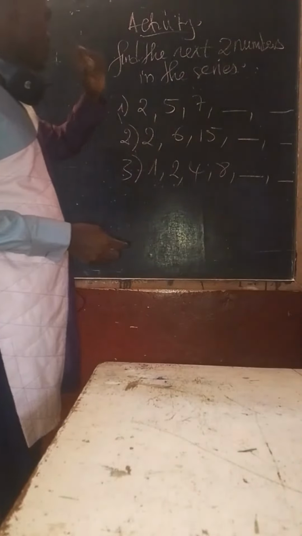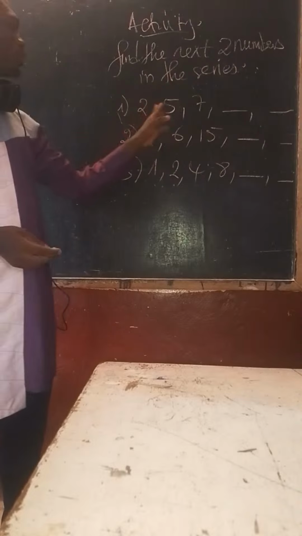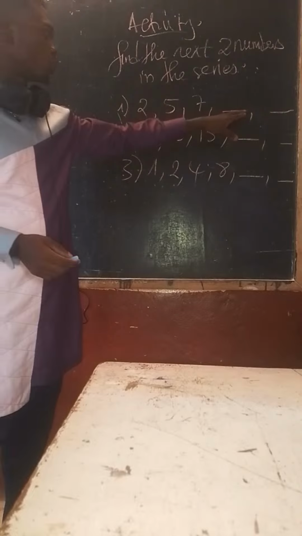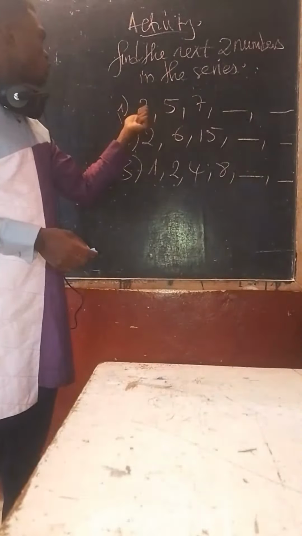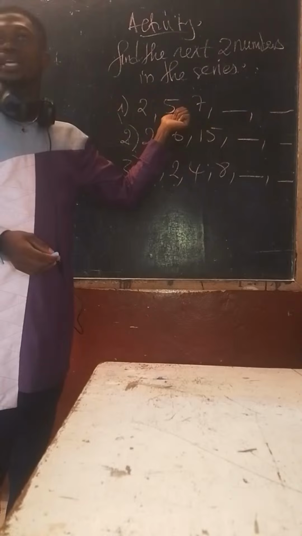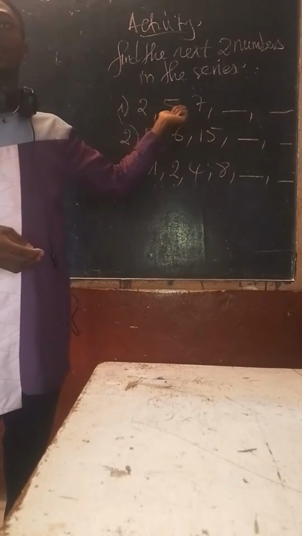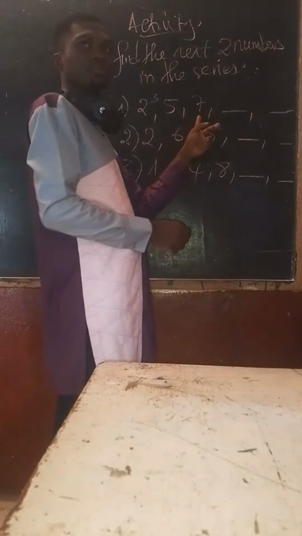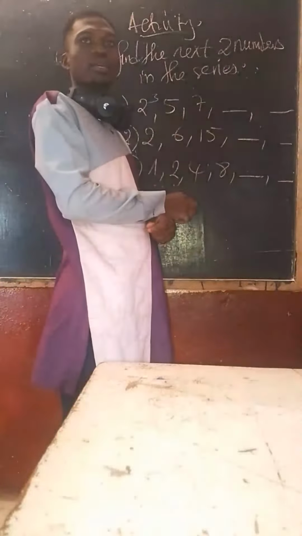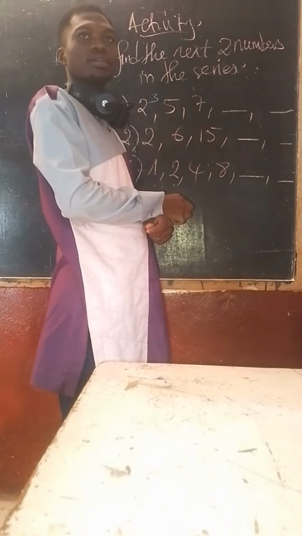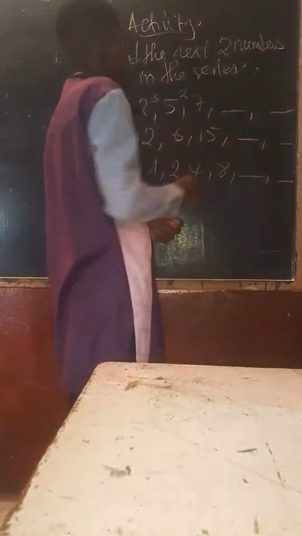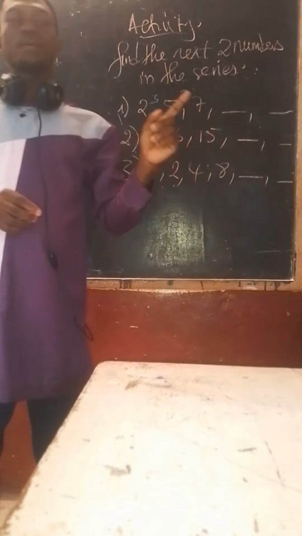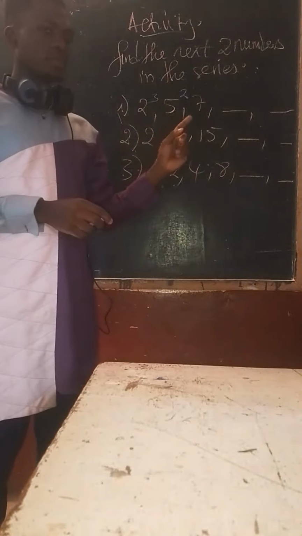Now, the next number in the series, you first of all get how these numbers are coming about. That means the pattern. That's what is going to help you to know what is here and what is here. This is 2. From 2 to 5 leaves a gap of 3 digits, right? Yes. So 3 here. From 5 to 7, how many? No, 2. It's 2 now. Yes, sir. So it's no longer 3 that's added, it's 2 now that's added.